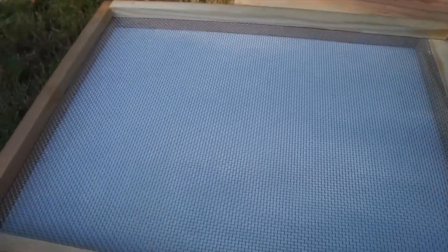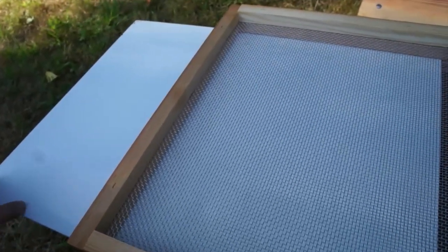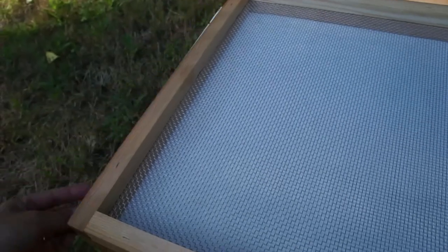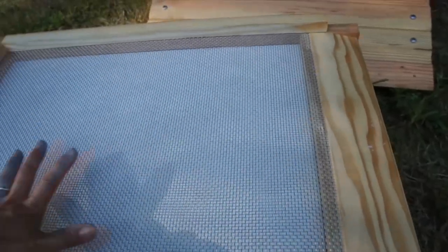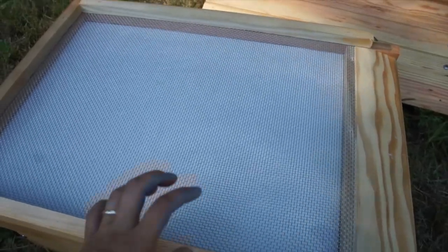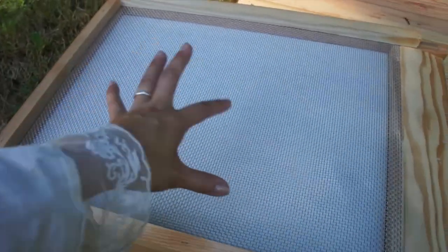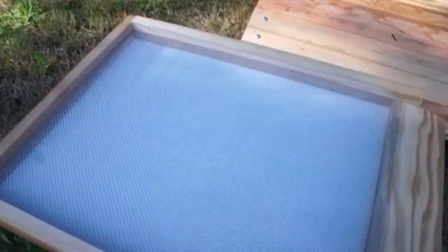So this is a screened bottom board, and the reason it's screened is that mites that might be on the bees will fall, and this board comes out, and you spray this with a little bit of cooking oil, and that way the varroas stick, and you can get an idea of the rate of infection. You can also see the bees chew at the wax when they're consuming honey. So in the winter time, you can monitor their activity or see where the cluster is based on where the wax crumbs will be. So that's a neat thing. I've had solid bottom boards in all of my hives, so this is a luxury.